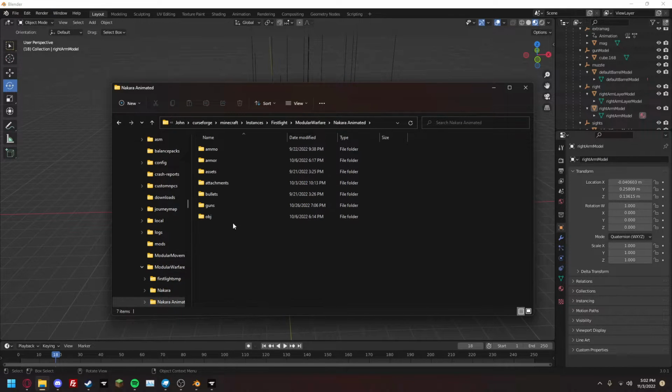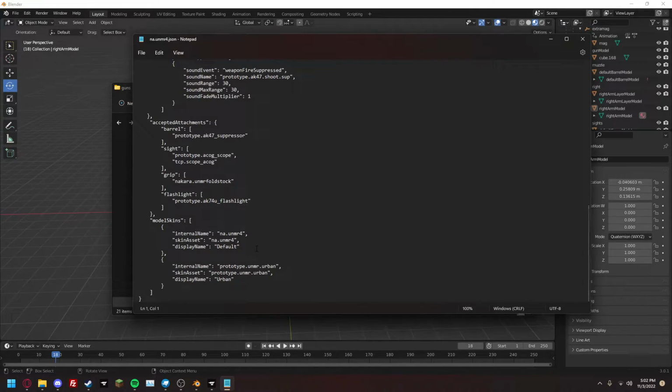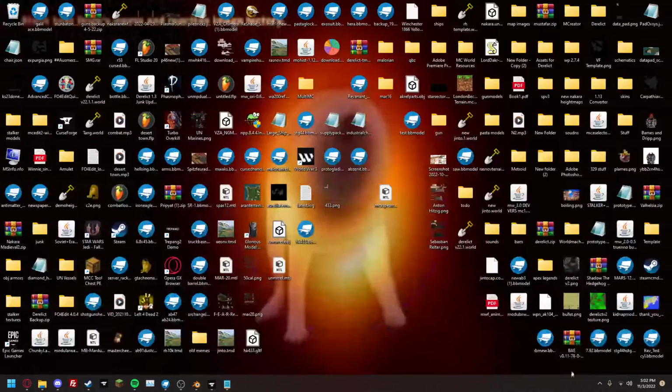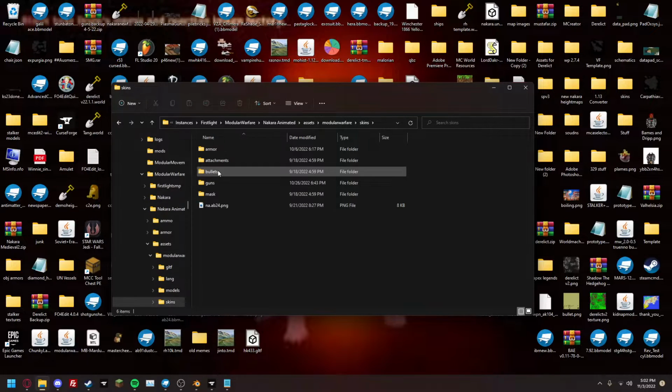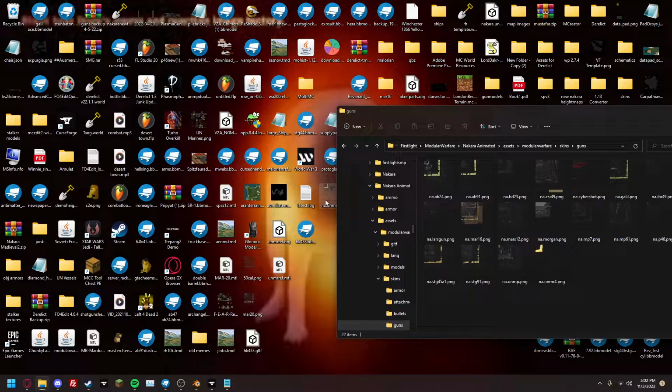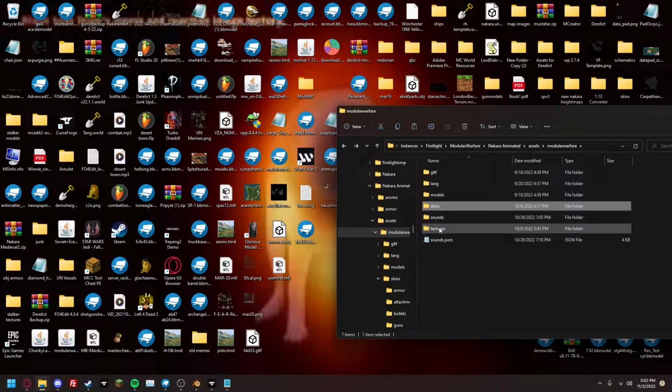So now we're going to guns. I'm going to go to the UNMR, which is what this is, and we're just going to make sure everything looks good in here. What you need to do is change your model skin to the name of the texture, which I have right here. So we're going to do na.unmr4. Oh, I think it's 4? Hold on. 4, yeah. Good. Then assets, Modern Warfare, skins, guns. Gonna put this in there. Gonna overwrite because this is a redo of a current existing weapon.